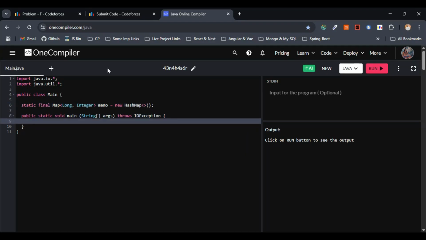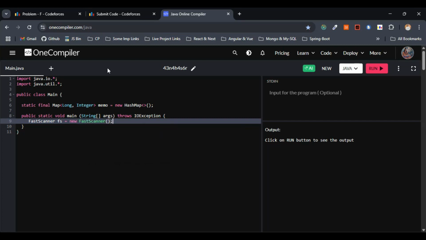Let me come out of this one. First, within this, what shall we write first? We'll be making use of the fast input scanner and the fast output writer. As usual, we would use the BufferedReader, but instead let's make use of the FastScanner. Constraints are a little bit tight for this particular problem, so let's use the fast input scanner instead of the BufferedReader. For the output, let's make use of the PrintWriter itself. So I'll go with FastScanner fs equals new FastScanner.